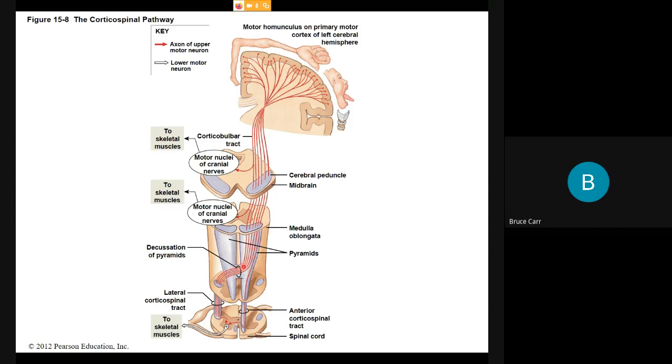This is called the decussation of pyramids. And often we see crossover to the other side, since the crossover of sensory produces the processing on the opposite side. Often we're going to cross over the response back to the original side. We see that descending to the appropriate level. Now, from this corticospinal pathway shown here, we're going to communicate that information at the proper level of the spinal cord to the motor horn, the ventral gray horn of the spinal cord, and send a message out through these motor tracts to the skeletal muscles, which are the proper effectors.